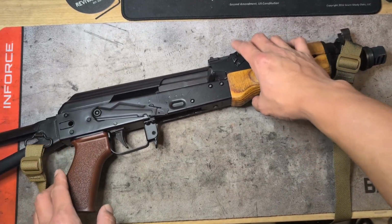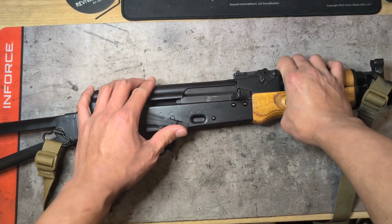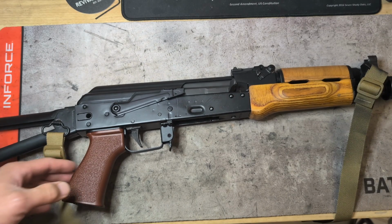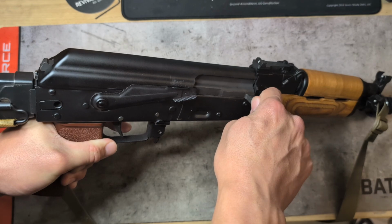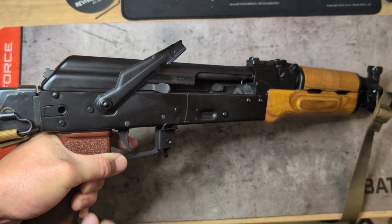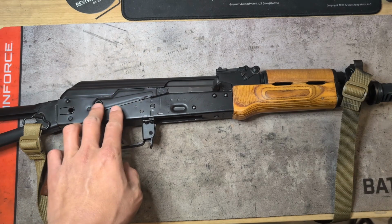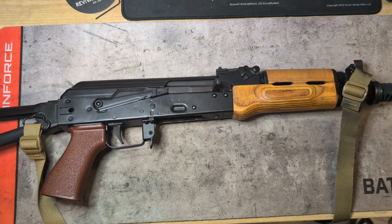One thing that I did happen to notice on this gun that I've never seen with any of my other AKs, but when it comes to the safety, I think most people know that when the safety is engaged, it keeps you from being able to fully rack the bolt. But I did notice on this gun that when you have it in the safe position, if you pull hard enough, you can pull past that safety and it presses it up. Don't really know what the driver behind that is. Can't really explain that one. Maybe I'll try getting an aftermarket safety for it and see if that's the same type of problem. But that's something to take note of.